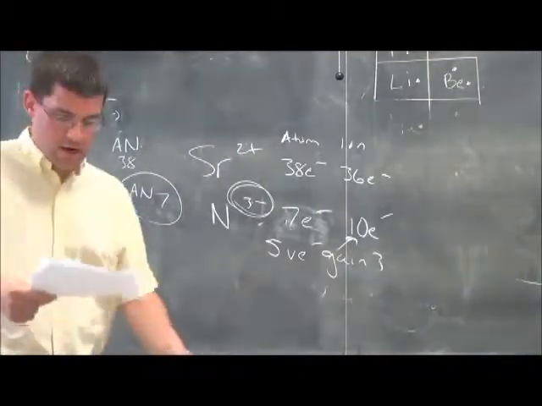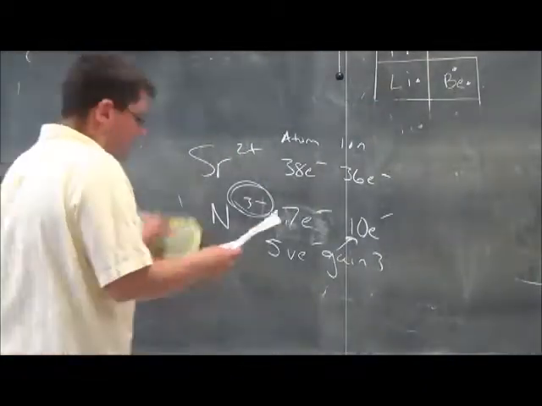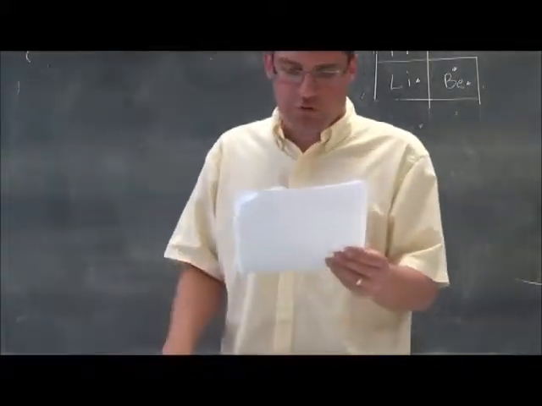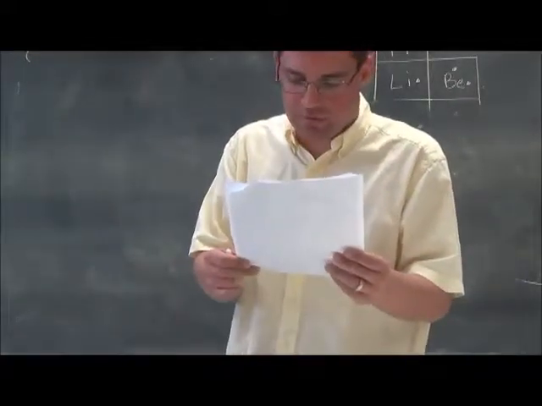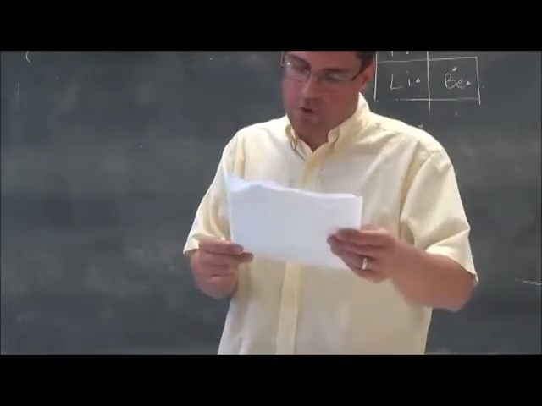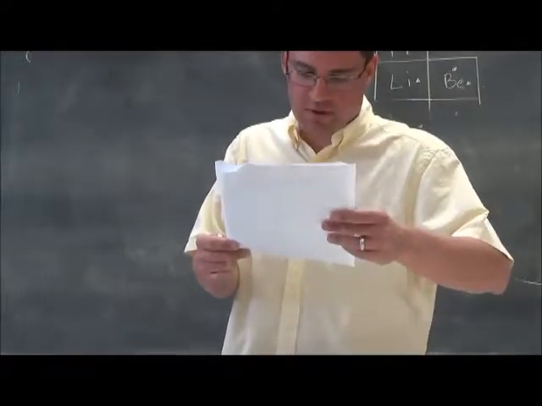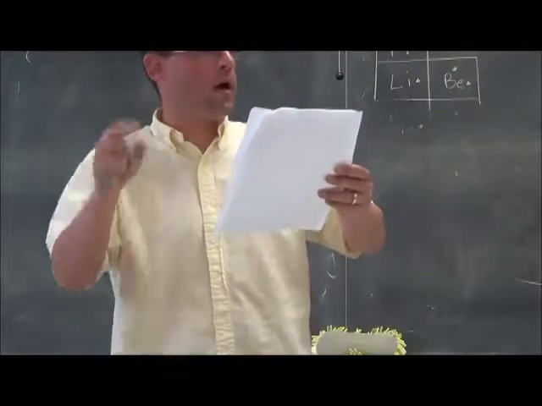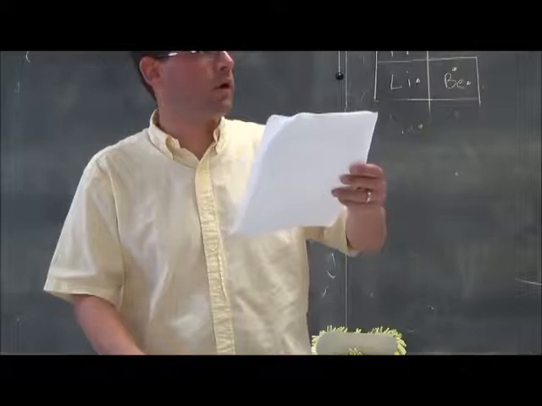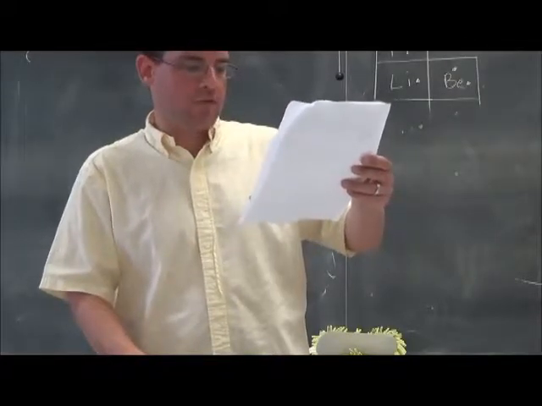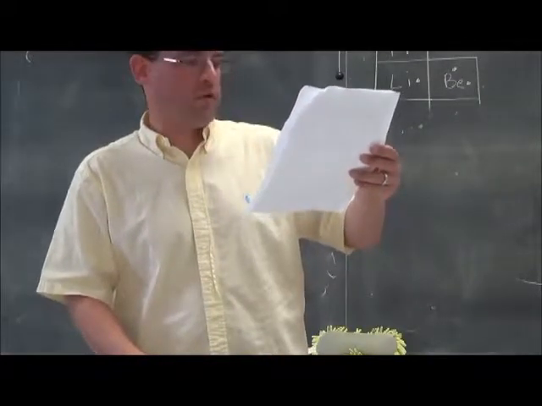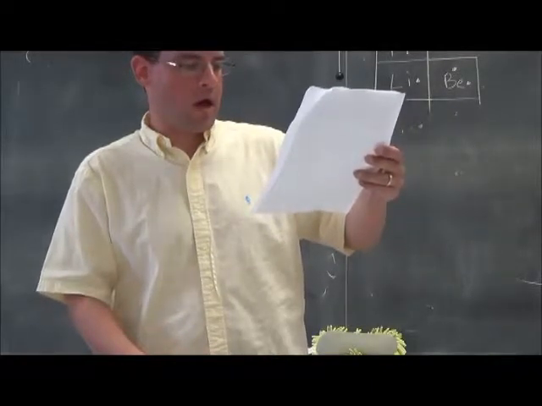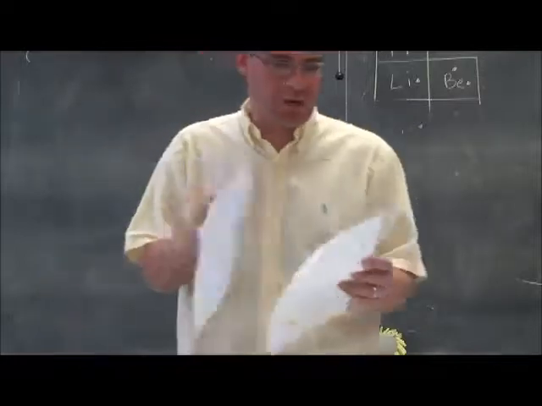Okay? For indium, electron configuration, I'll read it off to you. 1s2, 2s2, 2p6, 3s2, 3p6, 4s2, 3d10, 4p6, 5s2, 4d10, 5p1. How do you do the shorthand? Go to krypton, put a bracket, brace, whatever you want to call it, around krypton, and start at 5s2, 4d10, 5p1. Okay? That's that. Next page.